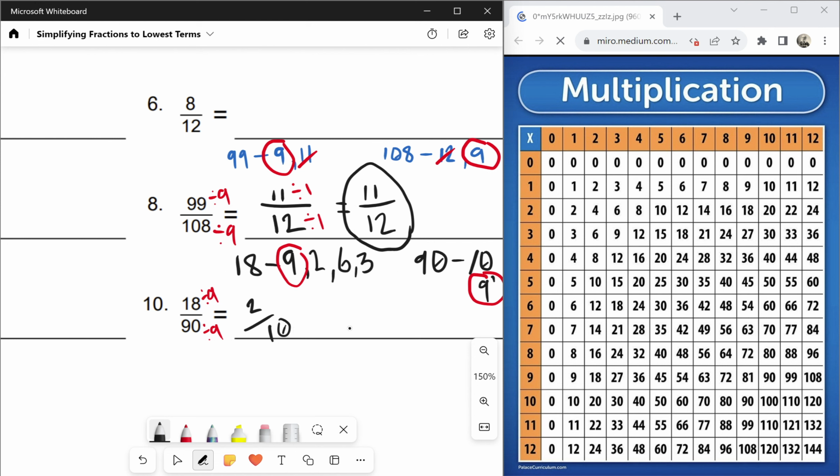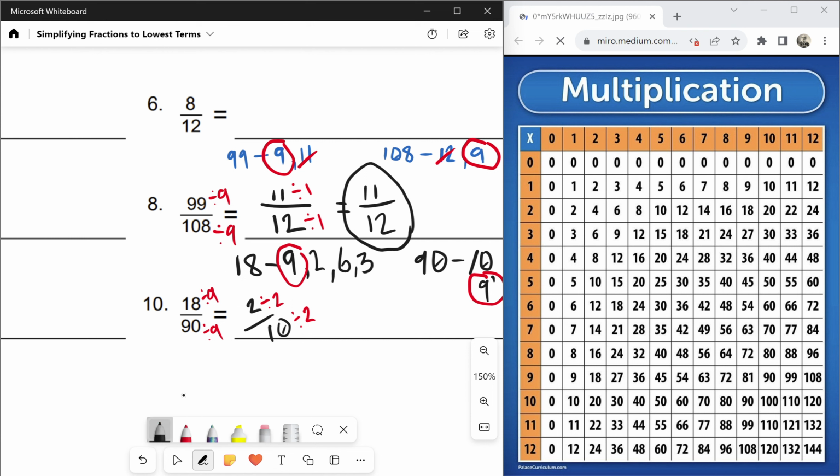Now here's an interesting one. This is indeed an interesting one because it looks like we didn't find our greatest common factor. So this is what I was warning us about. Now, 2 over 10, definitely lower terms than 18 over 90. But is it lowest terms? No, it's not lowest terms. 2 can be divided by 2 or 1. 10 can be divided by 2 or 5. I can divide both of these by 2. That's why it's always important to check. Did I say I can divide both of these by 5? I meant to say I can divide both of these by 2.